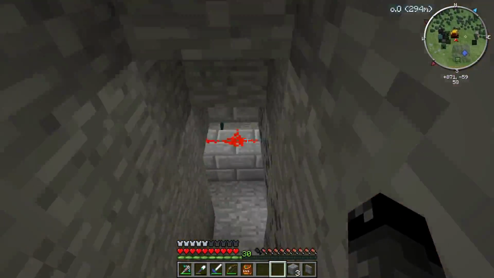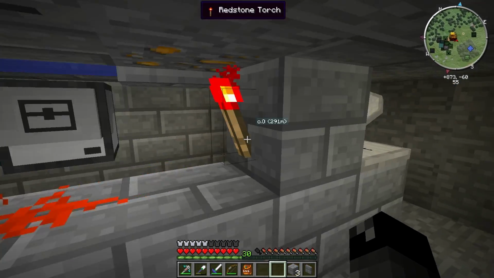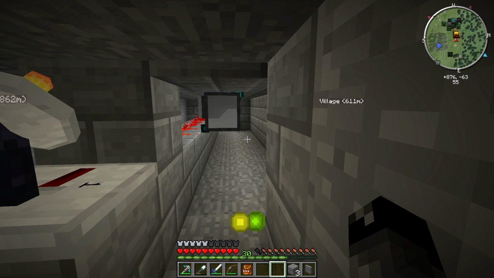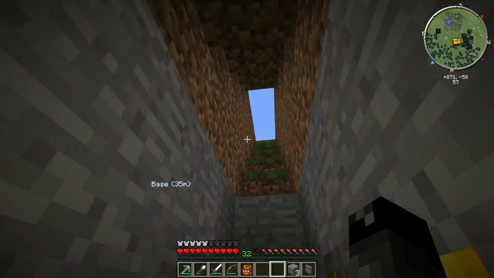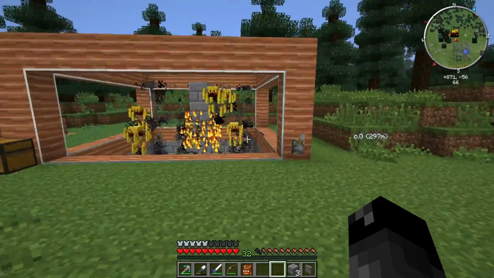Okay, so let's go down here and verify that everything's working right. Oh yeah, blaze are dying. Experience is falling down. That's what we want. So all we gotta do is just kind of stand right here and the experience will come right to us. That's awesome. Yeah, the turtles are just gonna put in work. They're just gonna do everything they need to do. Kill those blaze, and we should be pretty much good.